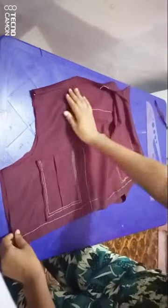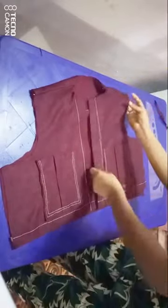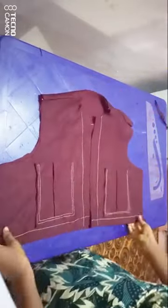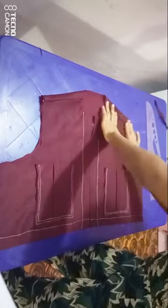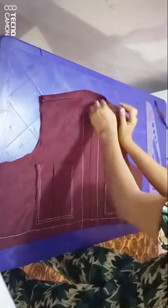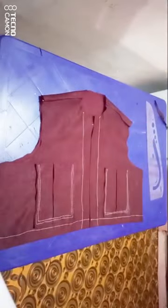So once you're done with that shoulder part, the next thing will be to join the sides. But before then, make sure to double stitch the shoulder point with any color of thread that you want, so it can relax properly.